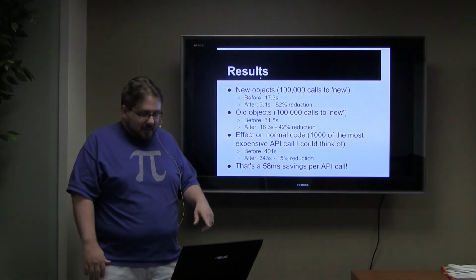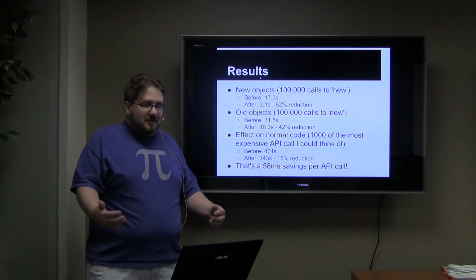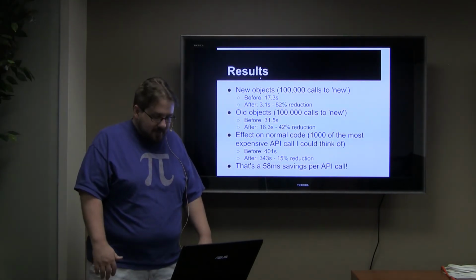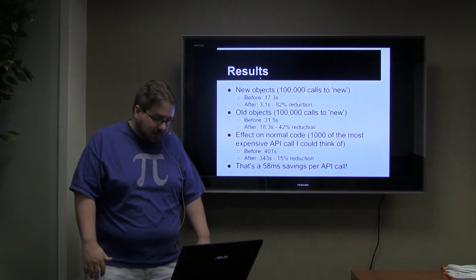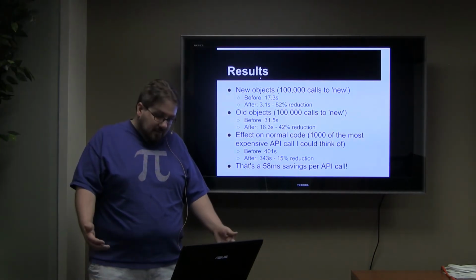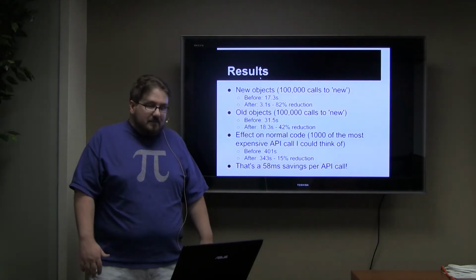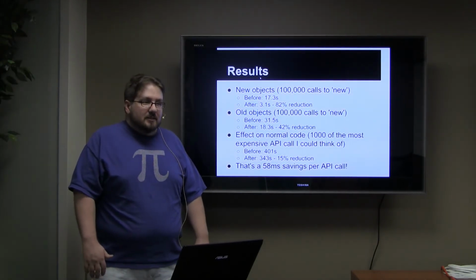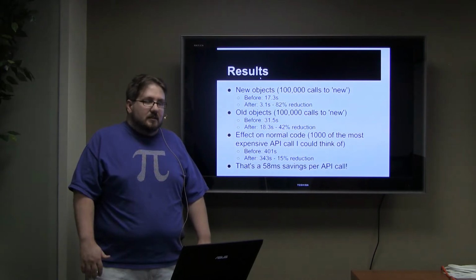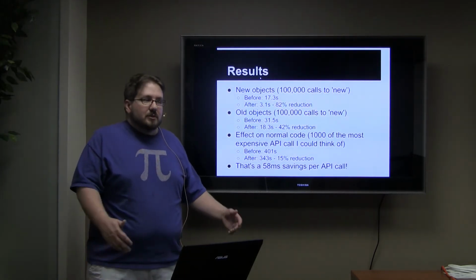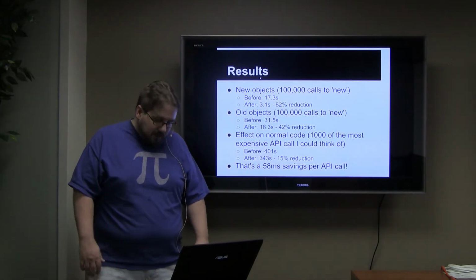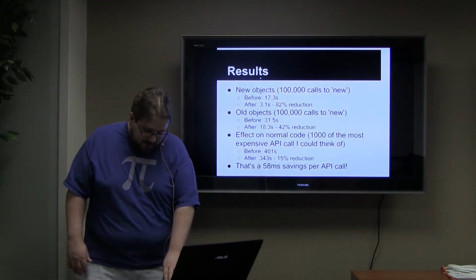With the new code, it went down to 343 seconds, which is still pretty heavy. That's from 400 milliseconds basically per hit to 340 milliseconds. But that's almost 60 milliseconds saved per API call just from making the object constructors faster. Imagine if we could reduce the database load as well, but that's coming later.